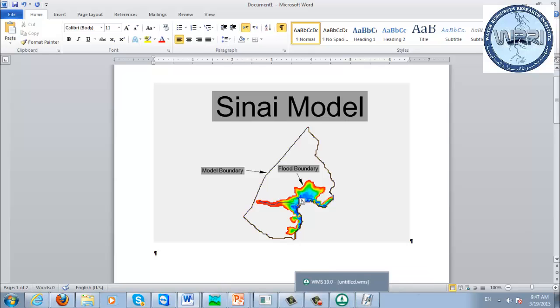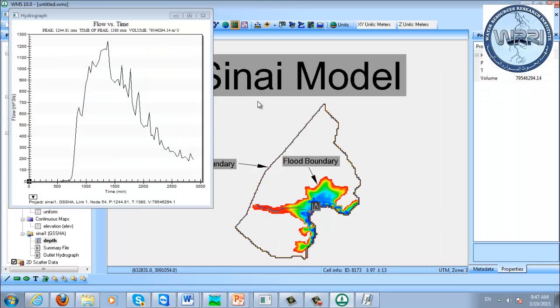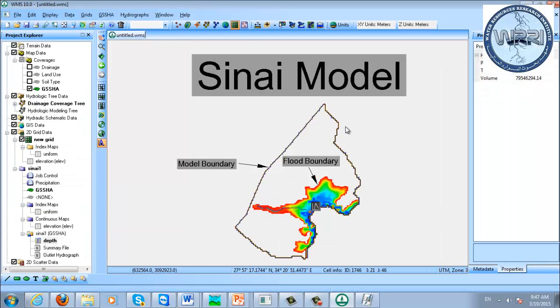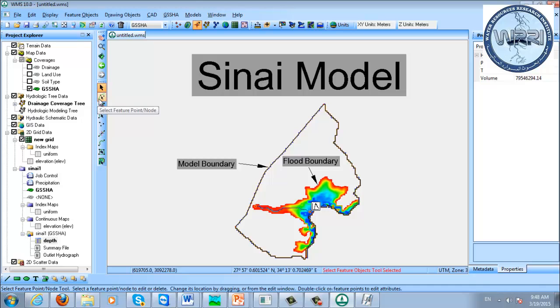The other thing that you can do, I should say, with Geisha is if you're doing a Geisha model, you can get any output from Geisha. You can get the output at any point in your model and do a time series plot. So if I wanted the output, the depth at a certain location in this model, I can go to the point where I want the location.